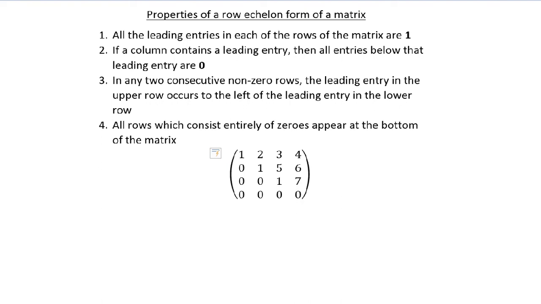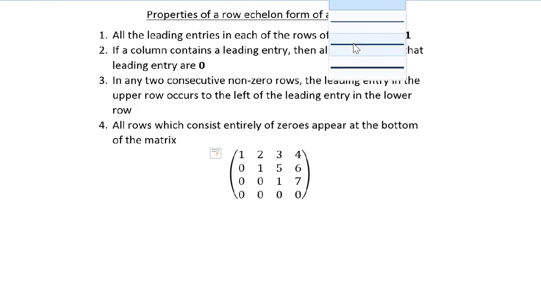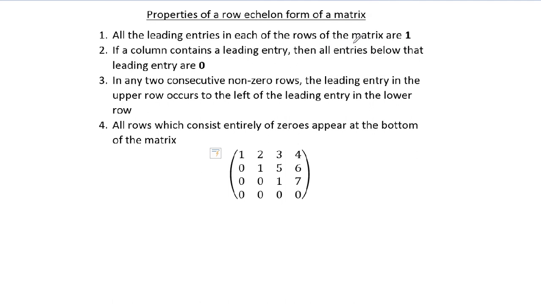Hi everyone, in this video we'll be learning more about the properties of a row echelon form of a matrix. I'm sure some of you might have already wondered, what does it mean by a row echelon form of a matrix? So let's go through in detail what this means.